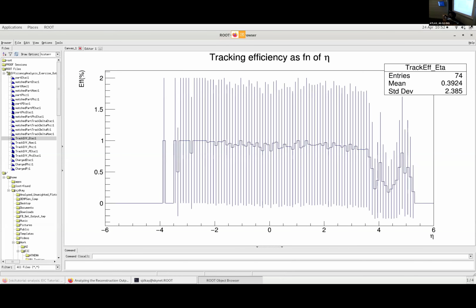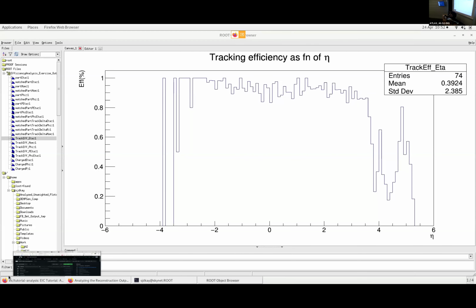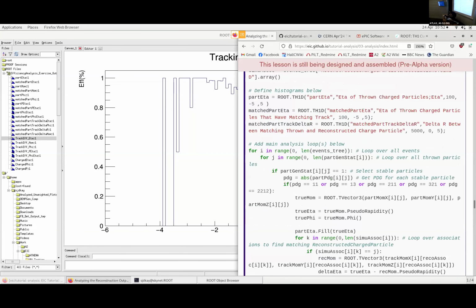Yeah, so we need to specify some things before the division of this. But for a quick look, this is all we need really. We could, in that loop, for example, get rid of that. Here where we say if the PDG is 11 or this or this or this, we could just say if the PDG is 11, plot it, and then we would only get our reconstructed electrons, for example.